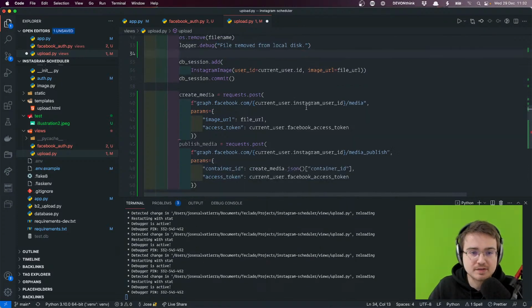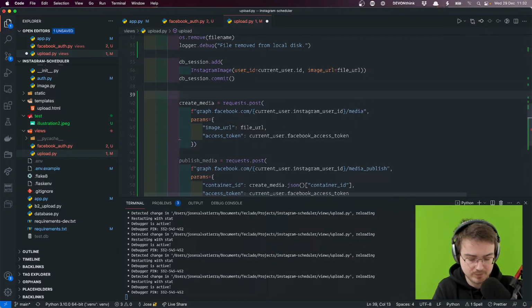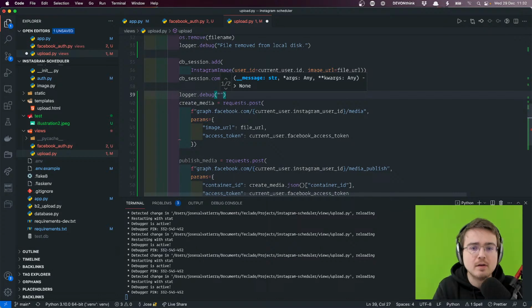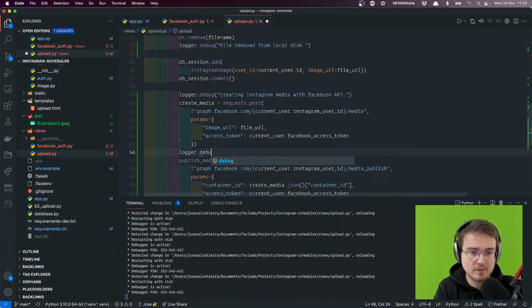Then we save that and we get this here. Logger debug. Creating Instagram media with Facebook API. Logger debug. Publishing Instagram container.